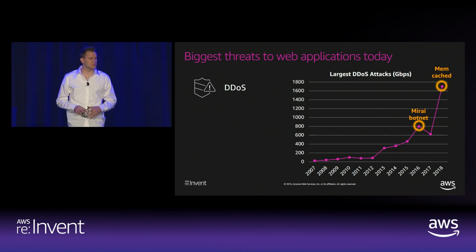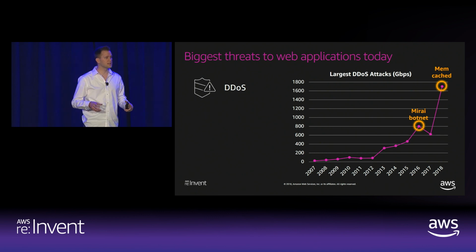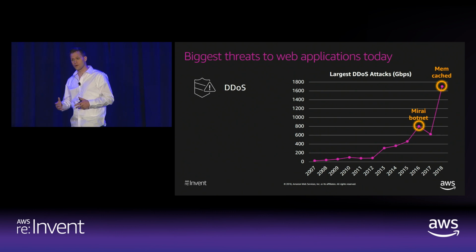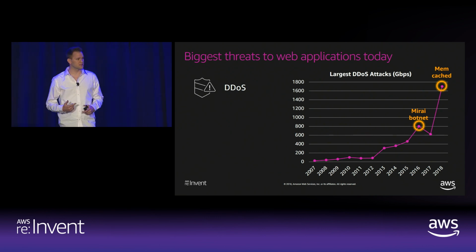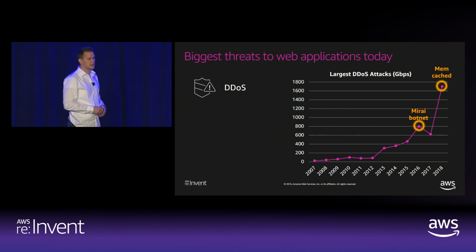Now, within DDoS, we're seeing two main trends. I'm not diving deep into this, but just at a high level. The first is that short-lived DDoS attacks that last only a minute or so are increasing in frequency. The second is that the larger DDoS attacks are growing exponentially in size. An example of this is the memcached attack that we had seen earlier this year, which is more than twice the size of the previous record, which was held by the Mirai botnet attacks. The memcached attack itself peaked well over 1 terabyte per second, so it's quite large.